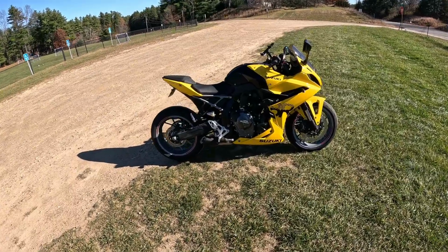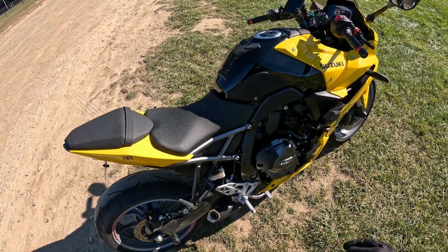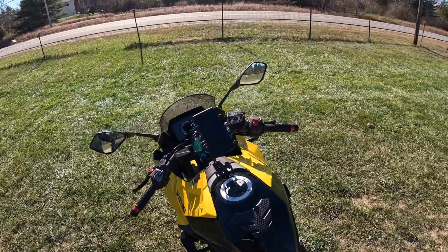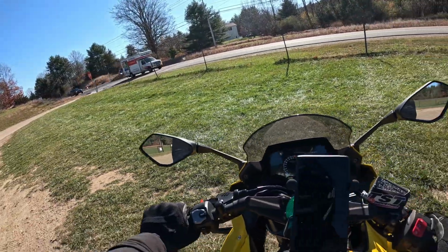Things that suck: Suzuki did a full one-piece muffler, so there's no removing a muffler to make it louder. You have to buy the whole system, headers, back. That kind of sucks, but it is what it is.